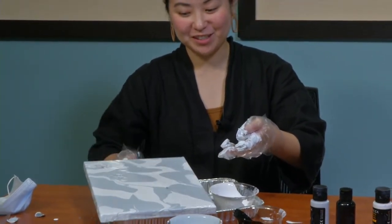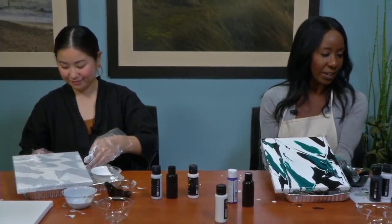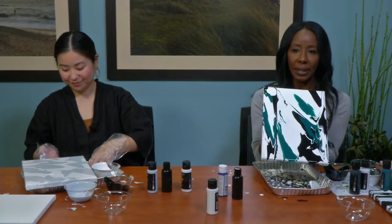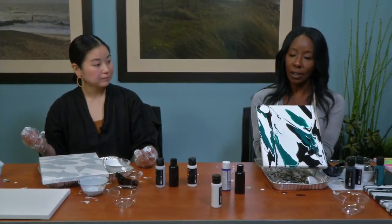How long do these typically take to dry? This one that I did yesterday is dry, so it took about 24 hours. Using the medium, the paint will dry faster. If I was doing it with water, I would probably give it a little longer.